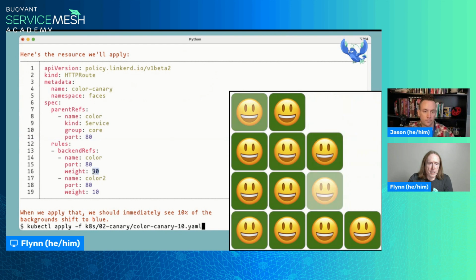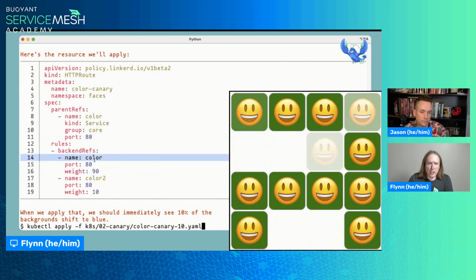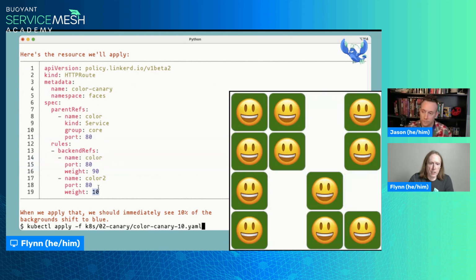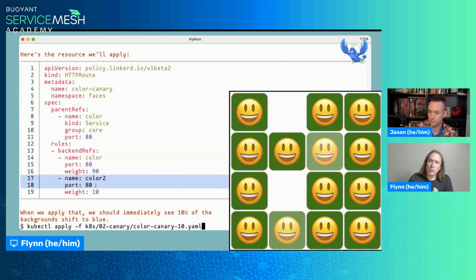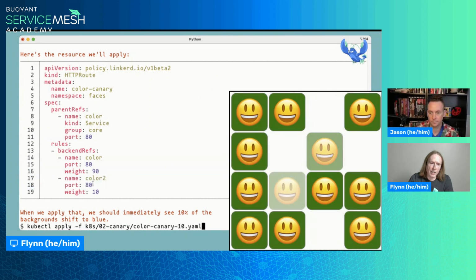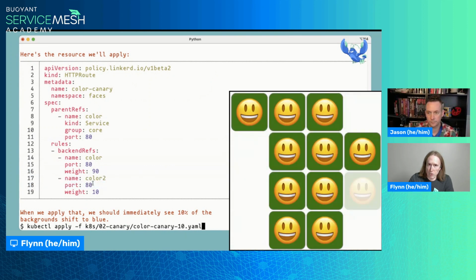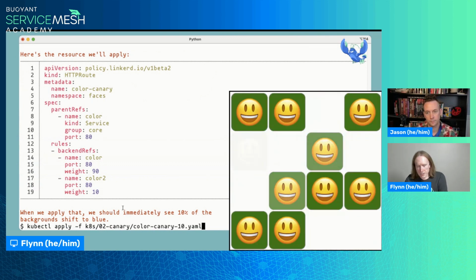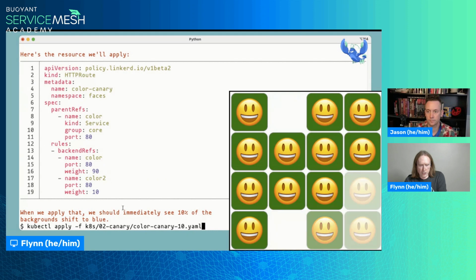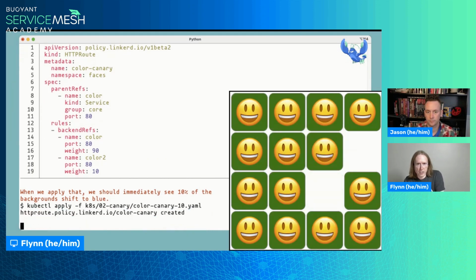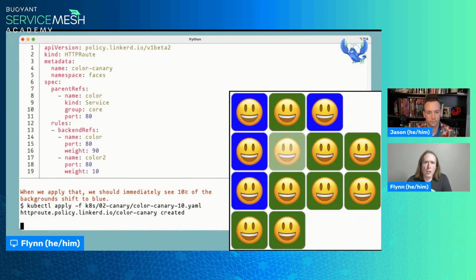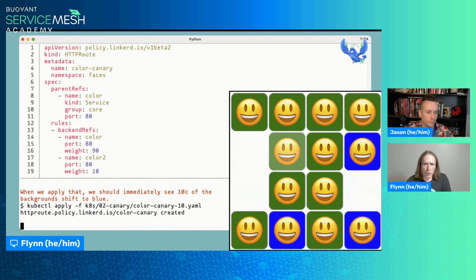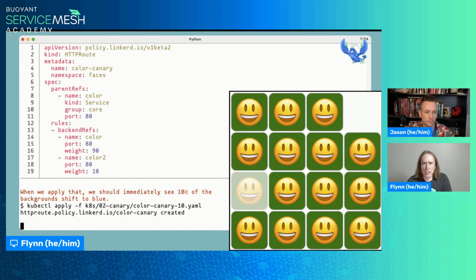What we're going to do then is 90% of this traffic will continue on to the thing behind the real color service on port 80, and the other 10% will continue on to what's behind the color 2 service on port 80. And again, these are service port numbers. They are not the pod's port numbers. So when I apply this, we should immediately start seeing a change. I shall leave 10% of 16 as an exercise for the reader, or the viewer, I should say, but you can see that, yeah, we get some blue backgrounds pretty immediately. So far, so good.